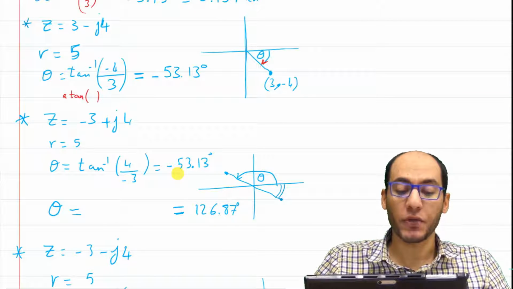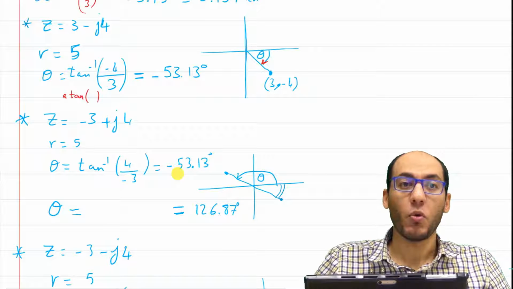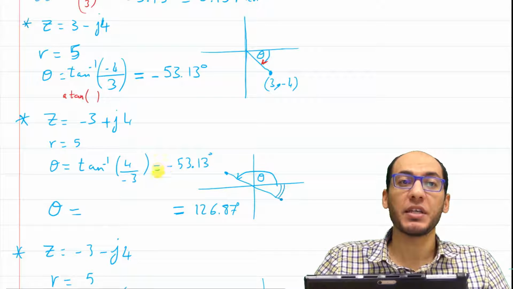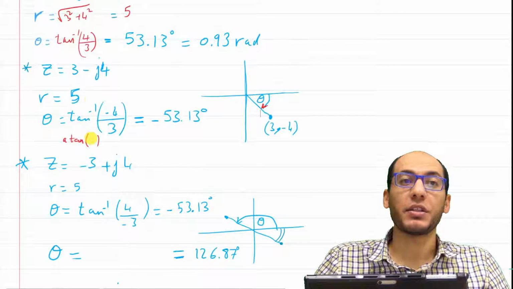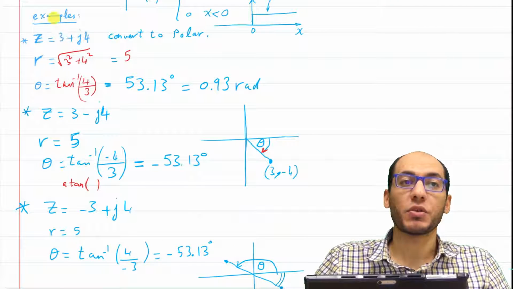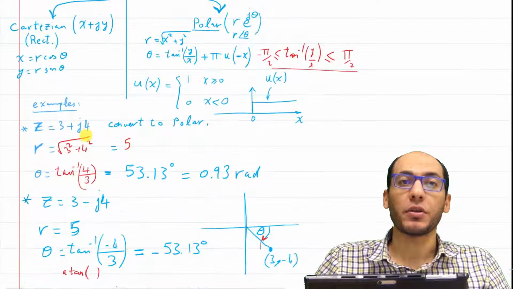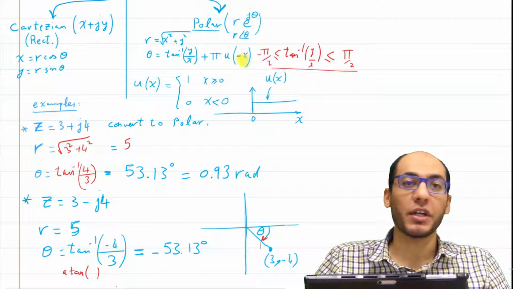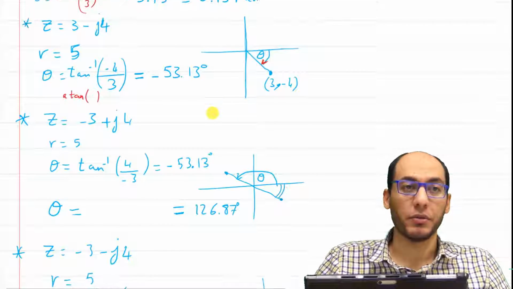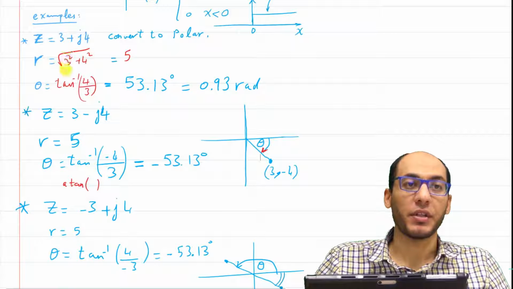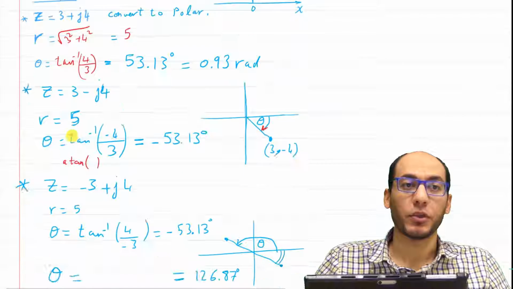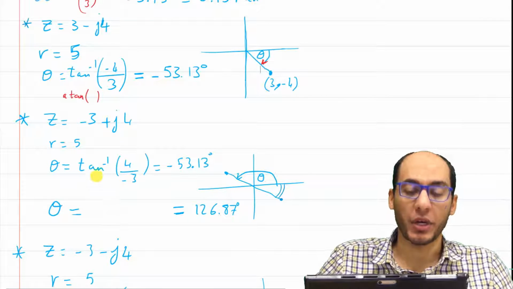Previously I did, you need to compensate for the pi. Okay, why? Because the x is negative. Previously I did not do this because the x was positive. And the rule says that if x is negative, then in that case add a pi. If x is not negative, then do not do anything. Right? So here x is not negative, so I'm not doing anything. Here x is negative, so I need to add a pi.